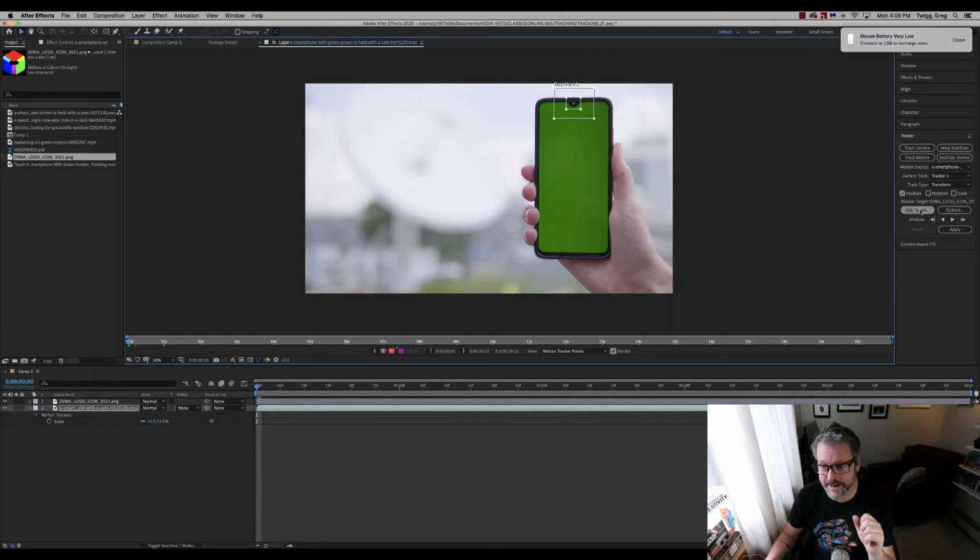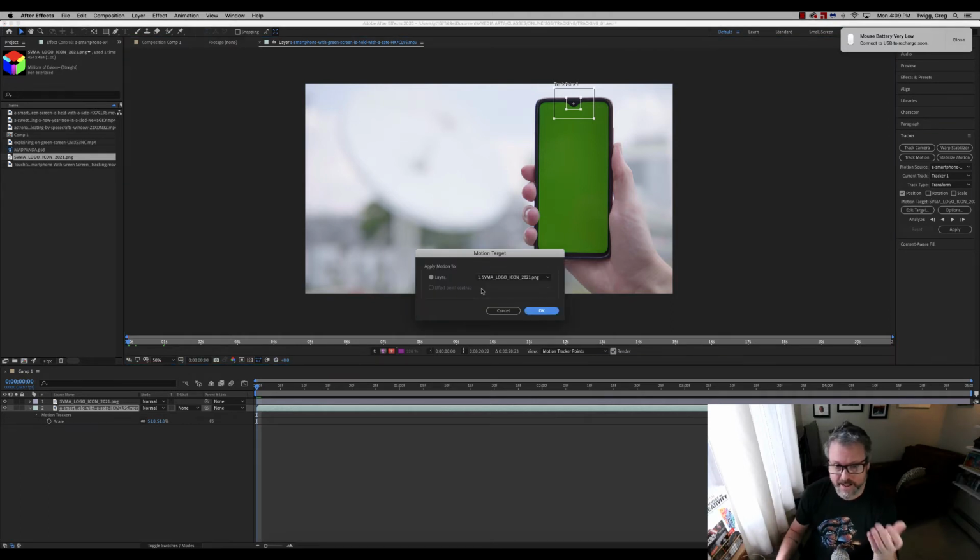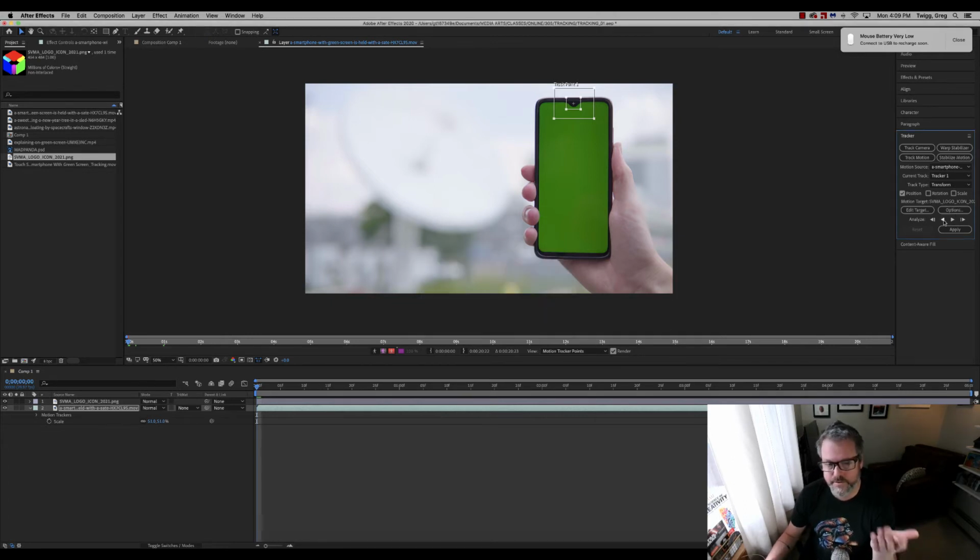You want to identify your target. So you find the layer in the composition that you want to move with your footage. In this case, it's just my logo. Okay, cool. So now I have to analyze. And it's best if you analyze, well, you can analyze forward or backwards, but you need to know where your playhead is. Because if my playhead was in the middle of this file, I'd have to analyze forward and backwards.